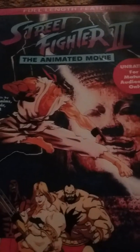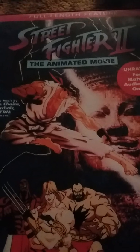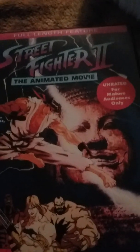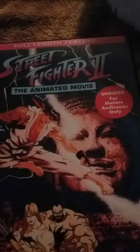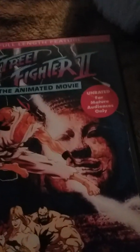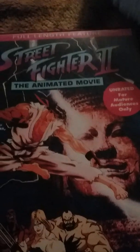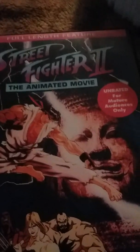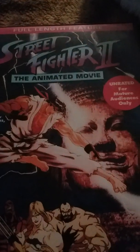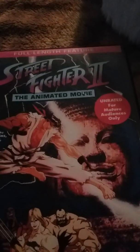Another issue with this story is that it's honestly very choppy. And if you're trying to get into X-Men for the first time, and this is one of my favorite issues, but I have to be honest about its issues. If you're trying to get into X-Men for the very first time, you don't want your first issue to be issue 170. And the reason why is because there's so many storylines going on in this story.